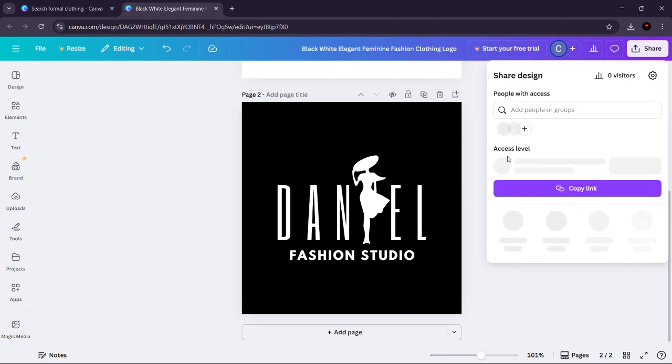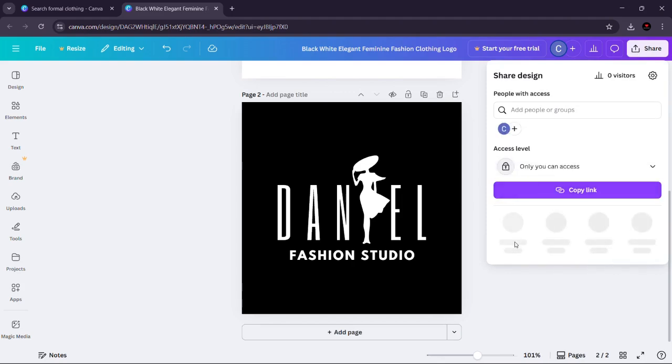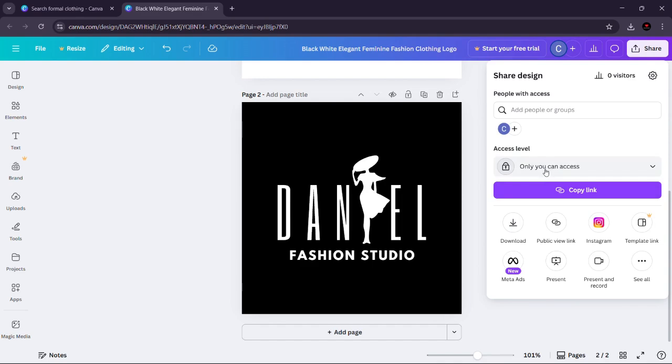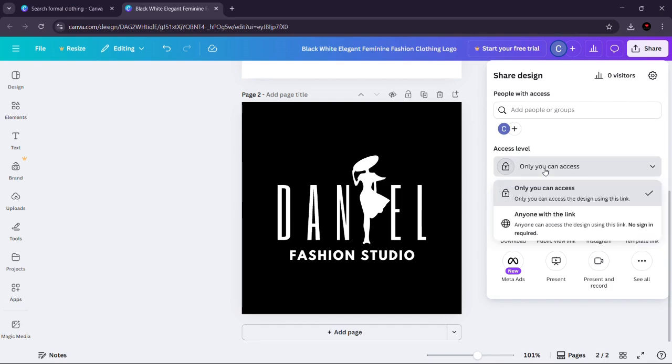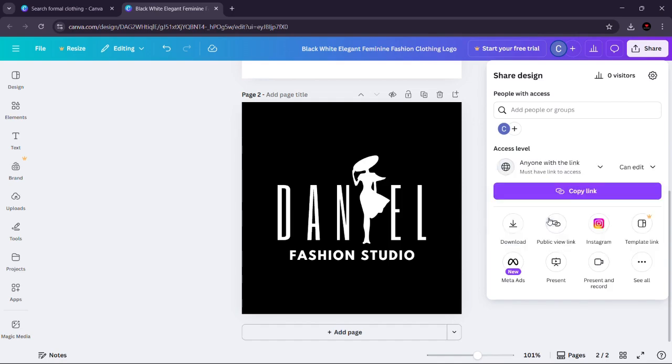You go to share. You click share. And then, still loading, but yeah, from share. Now here's another important thing you can do when it comes to editing anything. Here, you can actually allow anyone with a link to your design to edit and change anything. So if you click here, and then it says edit, right? So you can say view, comment, or edit, depending on what you want the person to do.